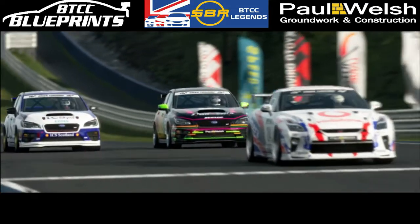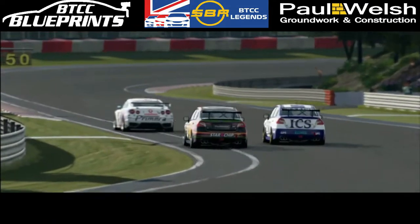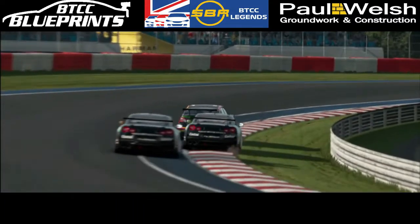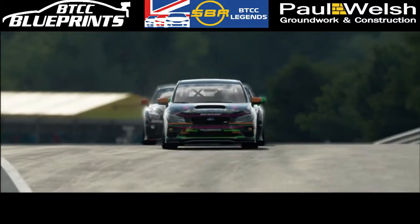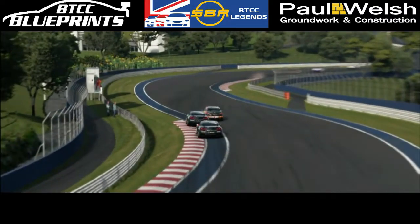And that's allowed Ben a bit of a run up the hill. The slight kink left, then Ben's going to have the inside line for the main right-hand corner. Slight ease off for some of these guys, but yes, Ben's grabbed the position, and then behind we've still got the two Nissans together, along with Adam as well. It looks like Adam now currently leading the two.